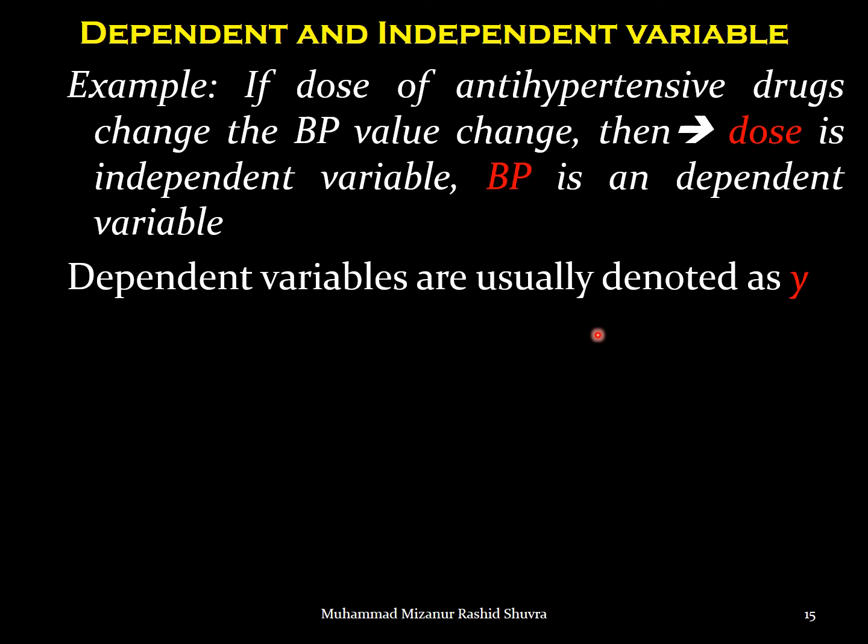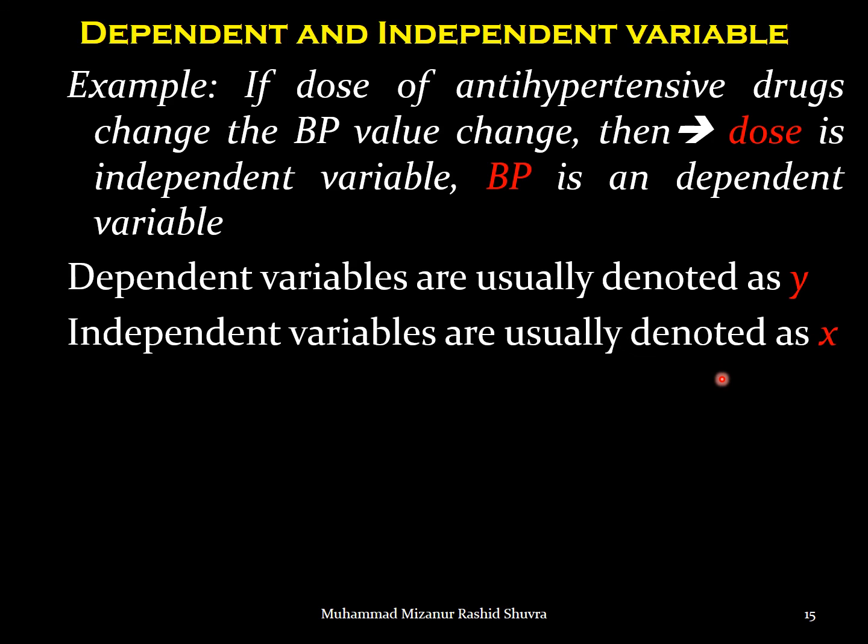Dependent variables are usually denoted as y, and of course the independent is denoted as x. The reason they're y and x is because they correspond to the x and y axes in mathematical graphs. In any graph, you have an x and y axis, and the independent variable is always on the x axis. The dependent variable is always on the y axis. Mathematically, they have a way of mentioning this.